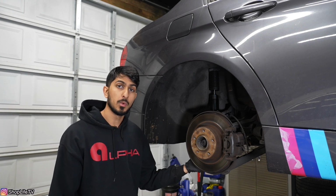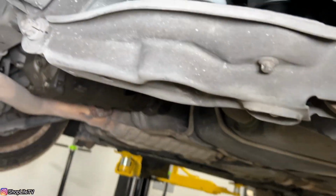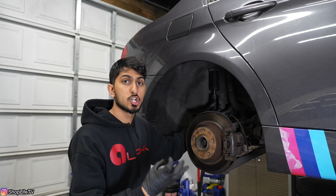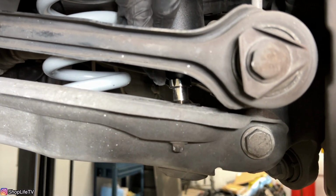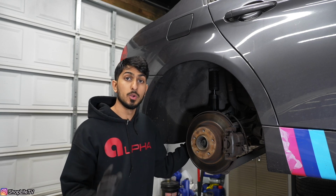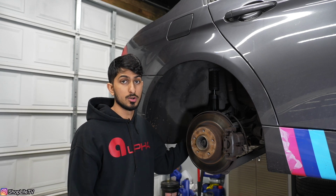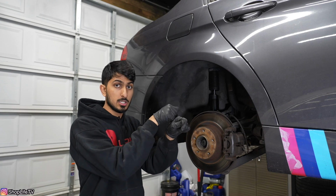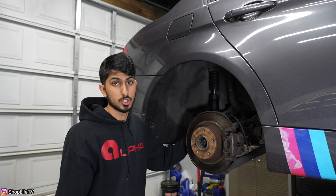Now, for us, the main arm that we had to do was that lower control arm with the spring sits inside. I had that torqued down at ride height with the body weight on the whole suspension. Now, when you're tightening down the lower shock mount for this shock, you want to make sure you're holding the shaft with a 15mm open-ended wrench while you're tightening the nut from the bottom of the mount. Now, once you have your ride height dialed in where you want it, make sure it's the same on both sides, and then you want to make sure all of those collars are locked in place. So for the spring, you want to lock the two collars against each other, that way they're nice and tight, and on the shock absorber, you just want to lock the collar against the lower shock body.